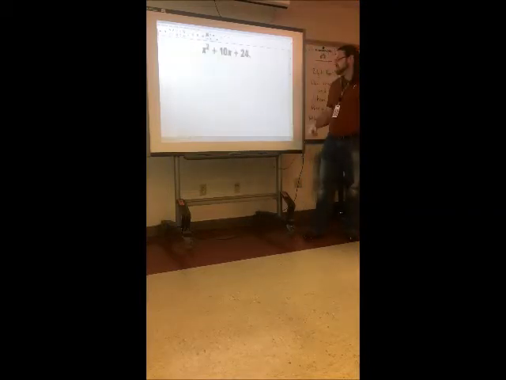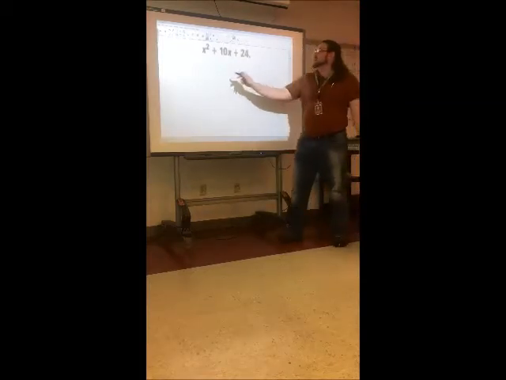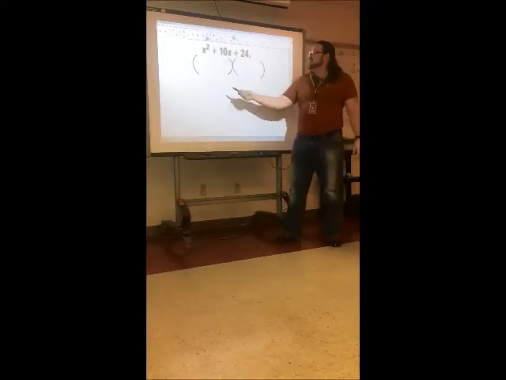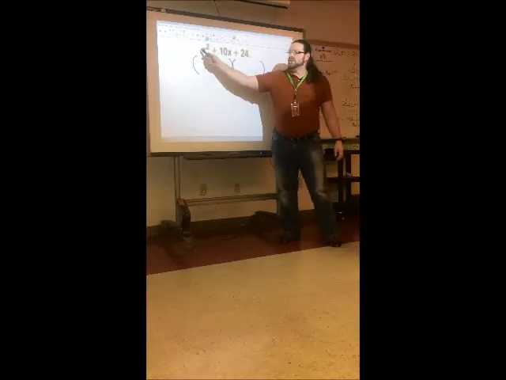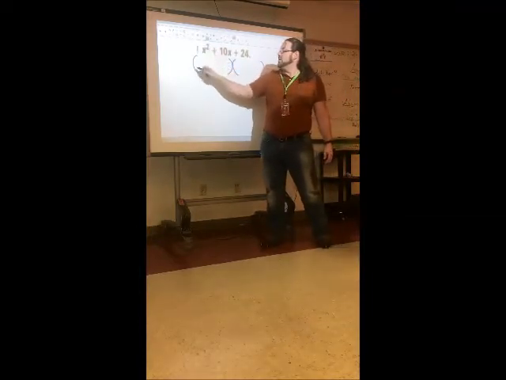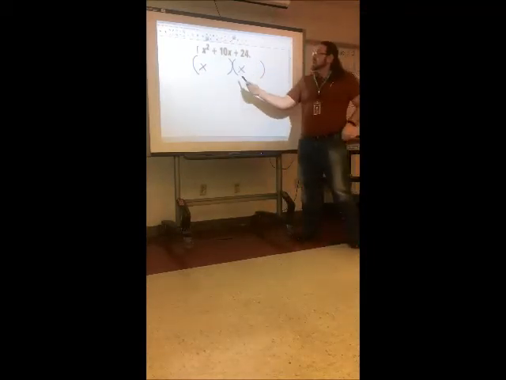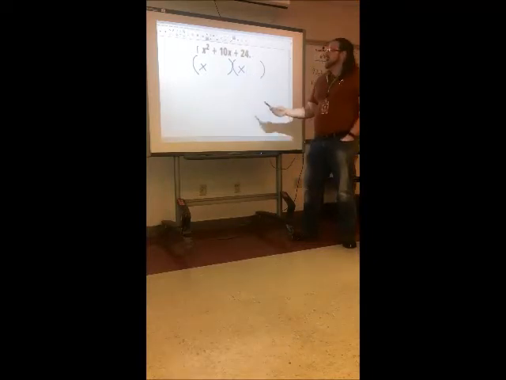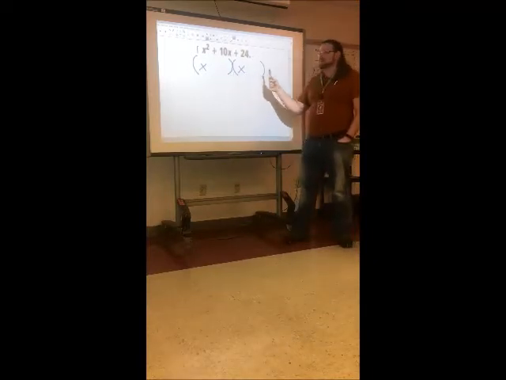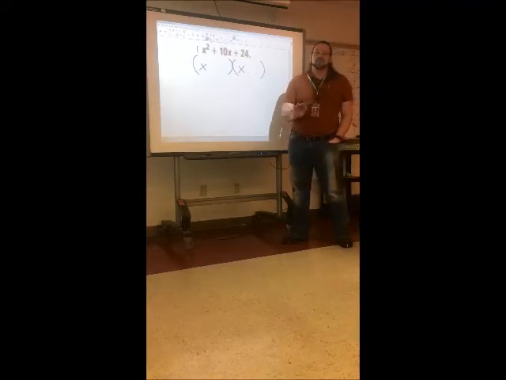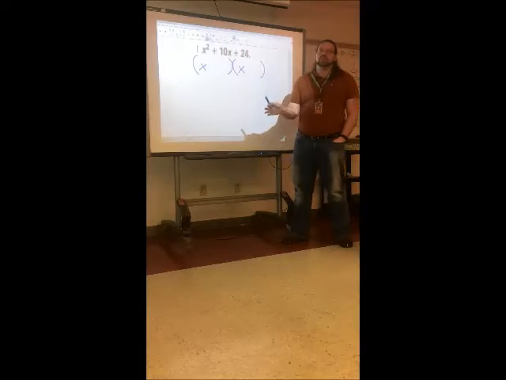So first up, let's take this problem here. We need to have two quantities, okay? So we put down our two parentheses. What's nice is when we have a leading coefficient of 1, so when this is 1, our numbers here are automatically just x's, or whatever variable they put in there. Here comes the tricky part. How do I figure out what to put in the back? There's literally a nice simple rule to follow that as long as you do it every time, it'll work.